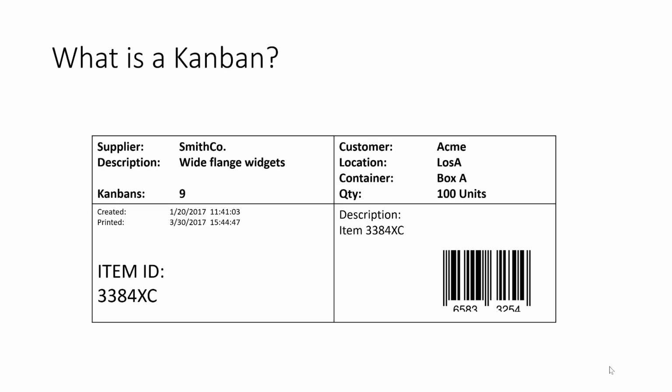It's another one of those crazy Japanese words that we use a lot when we're working in Lean kinds of things, because that's where it comes from. And it actually means signal card. If you were in a Toyota manufacturing plant and you were the guy or gal responsible for putting the doors on the cars on the assembly line, you would bend down, pick up a door, put it on, and bolt it on, and then you'd bend down and pick up another door. You're picking these doors up off of a pallet, right?